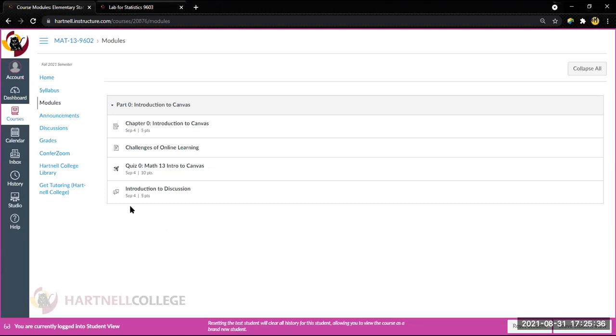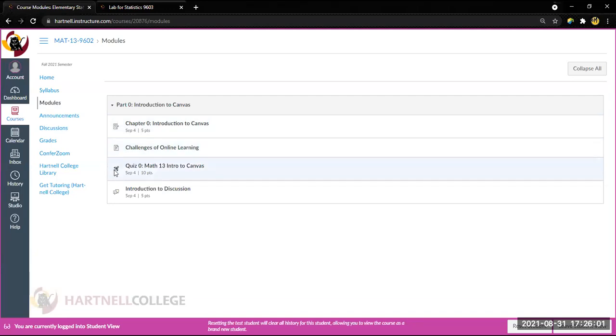So let me talk a little bit about the icons you see here. It might be hard to see, but it's a little piece of paper with perhaps a pencil or a pen. That's an assignment. I'll click on that in a moment. Down below, we have a page that contains information that we need for this topic, I should say.